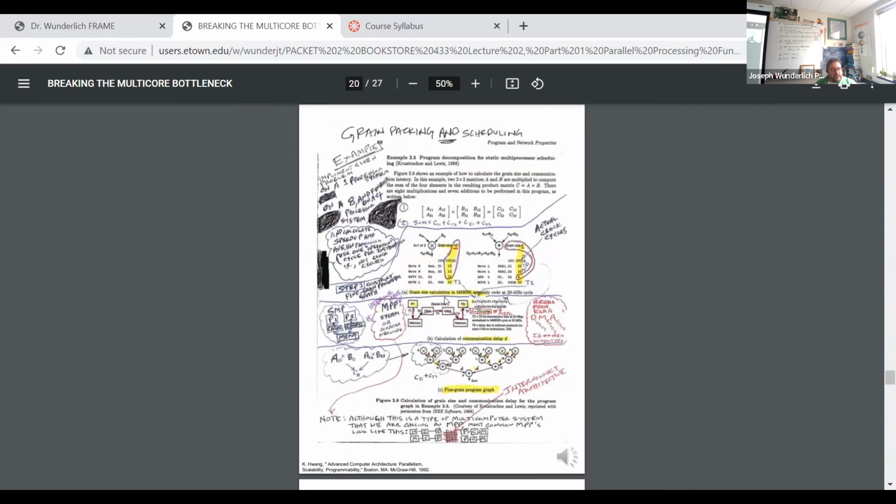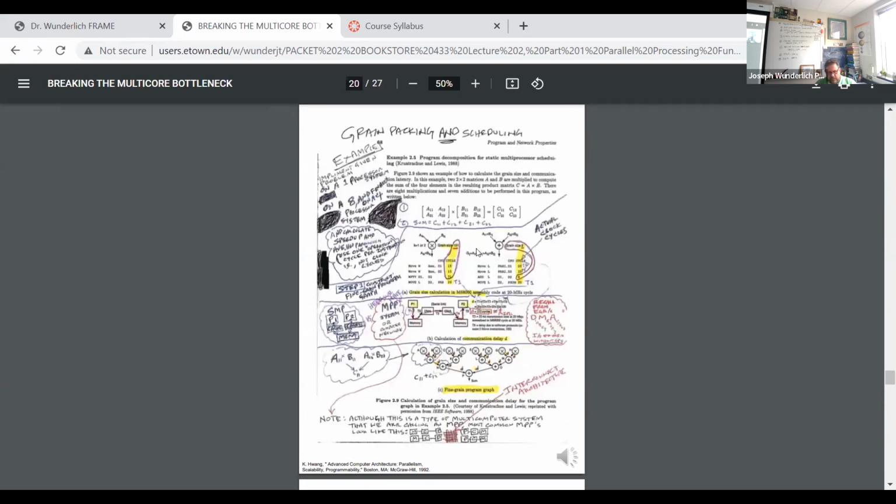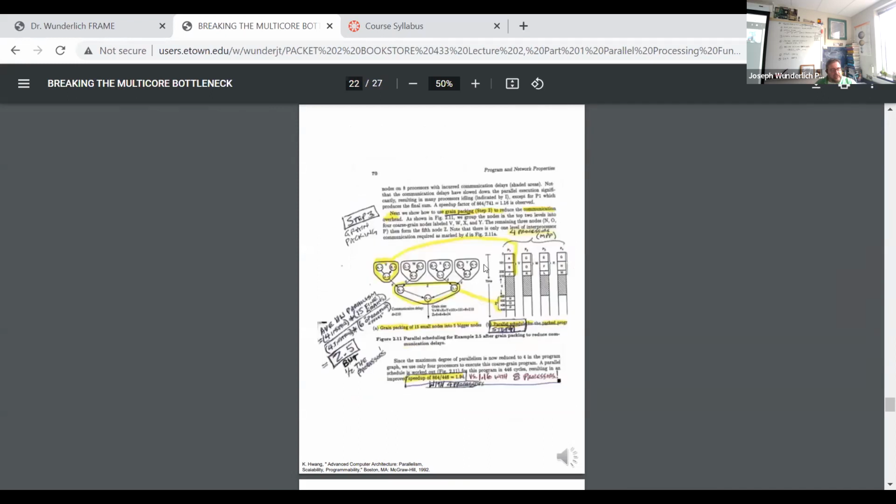And then another problem here with matrix manipulation of one matrix times another, and then a second operation of summing all of the elements here. And this is not dissimilar to what you need to do in neural networks. If you had cores that could do this kind of thing individually, or something close to it, you can accelerate neural network learning because it's full of matrix manipulation. All the neurons are represented, neuron weights are represented by matrices. So this particular problem is a linear algebra problem, and we're doing grain packing and scheduling optimization of that.